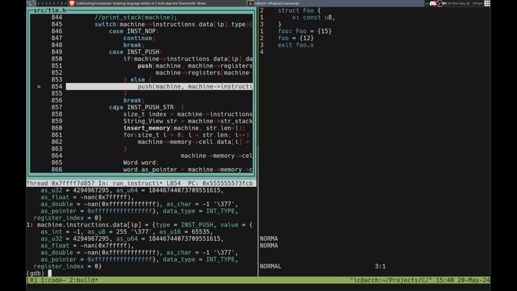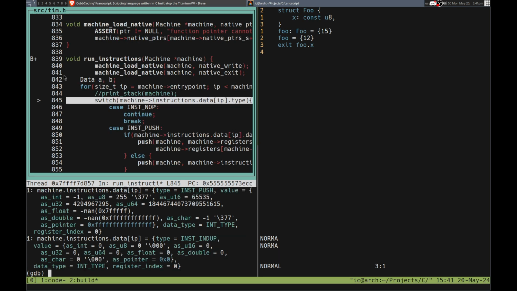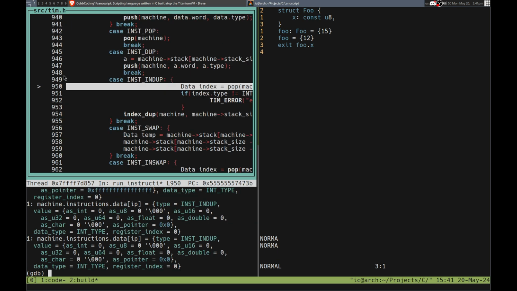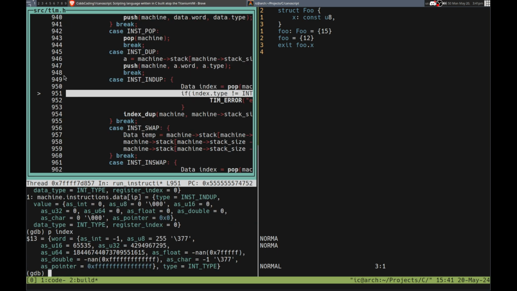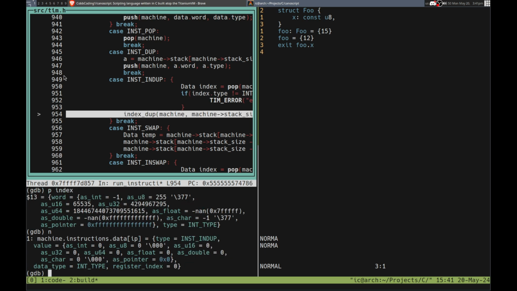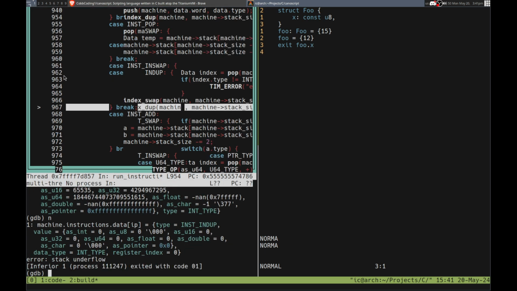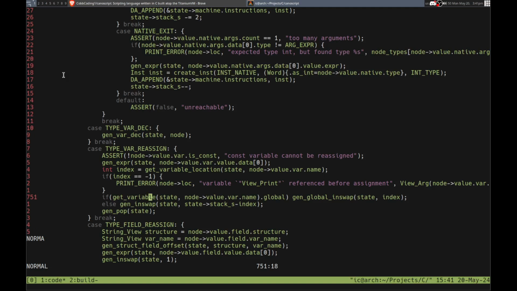Right, so I don't really know what's going on anymore. What the heck? It's an int type with value of 255. That is... Wait, here. As int. Where is as? Okay, it's -1. Yeah, why do we have a -1? That's not right. Print index is -1. Okay, and that is where the stack underflow comes from. So, yeah, I'm not sure where that -1 came from. That is interesting. Is it something new here?